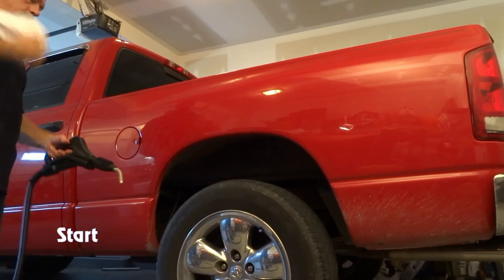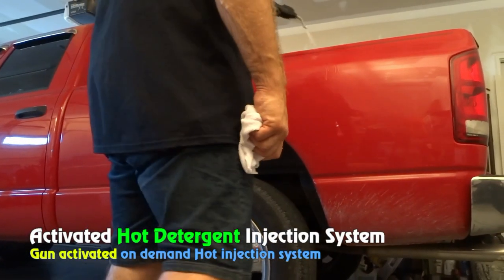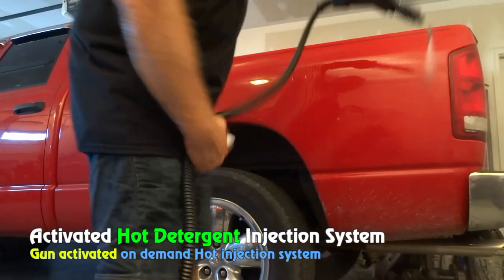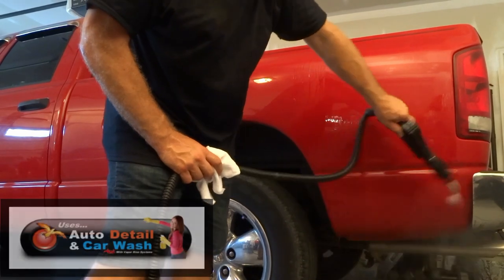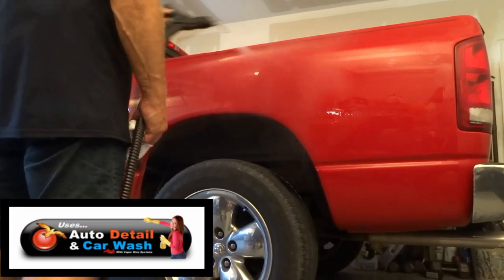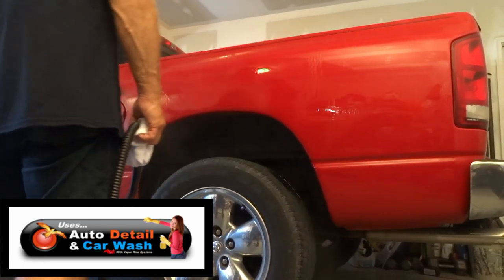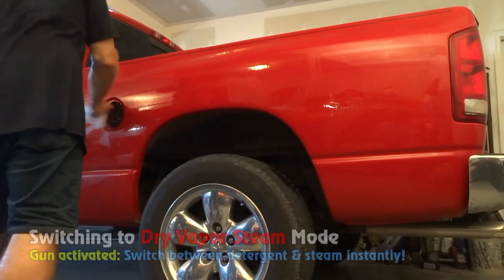Okay, when I'm working with a vapor steam cleaner on the outside of a truck like this or a car, I like to start off with a hot water injection. We're using a waterless car wash solution, and there are micro lubricants in that to help break up the dirt, and it really does a great job for cleaning the surface of the car. So with the injection system on, we're just using a little bit more water than with the dry steam. And I like to knock off all the dirt, wipe down the whole entire back section of the vehicle, and then switch over to dry steam mode and do my final wipe down.